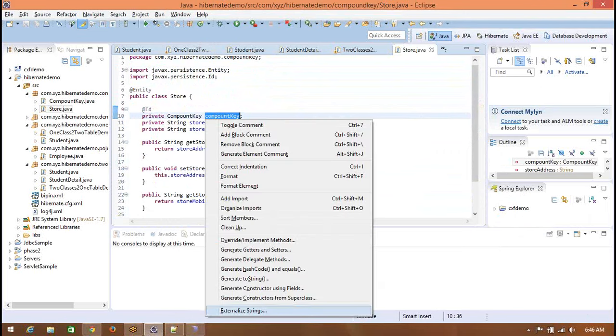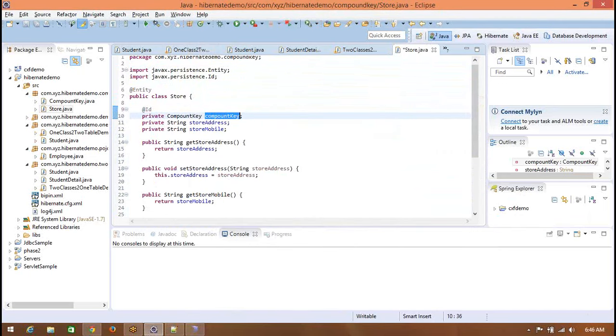We need to create. Here I have a question. So far we are using the generated value annotation to generate either a sequence or auto increment if you want to use it. If we need to generate some sequence for two columns, how can we achieve that? We won't generate for two columns. Why do we need to give auto-generated value? Is there a significance of giving auto-generated value?